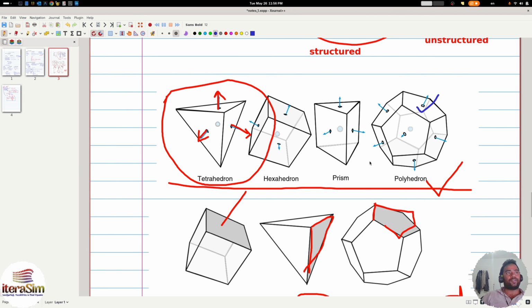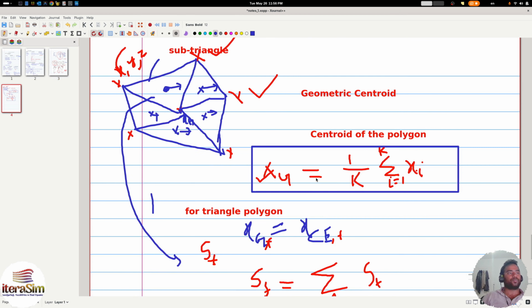Now if we take this as an element in 3 dimensions, then we have to calculate the volume. The next task is the centroid of this element. So let's take one polygon shape, and the same logic will be applied to all kinds of elements here.